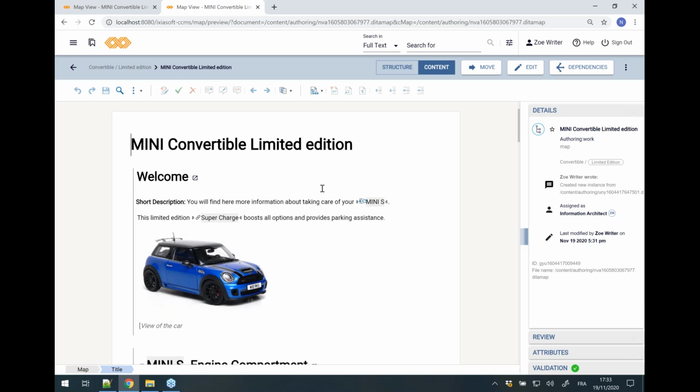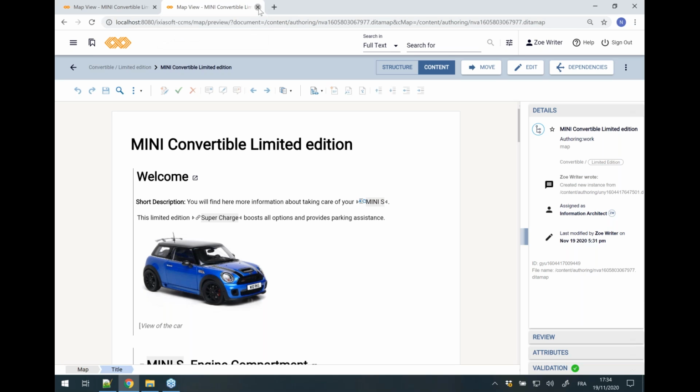We've changed this welcome topic that was used everywhere, but now is specific to my limited edition. And what I also need to do next is create a new map, a new description for that specific park assistance, or the auto park. And this is going to be now my next task.